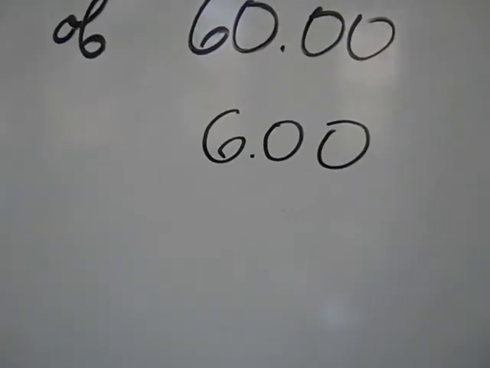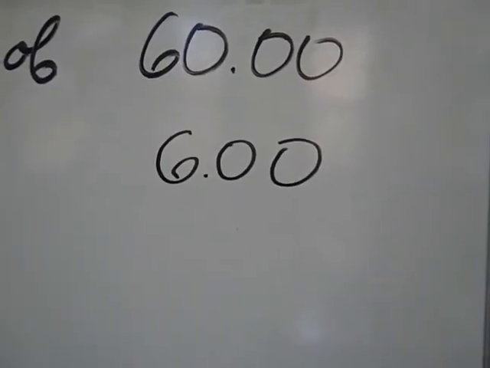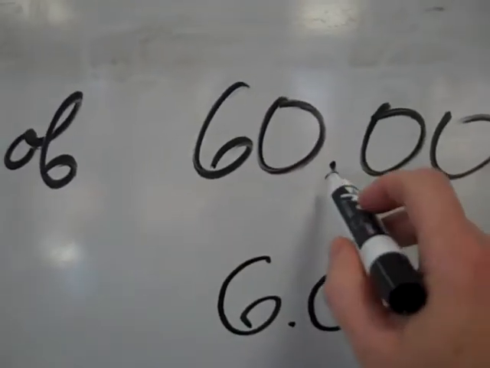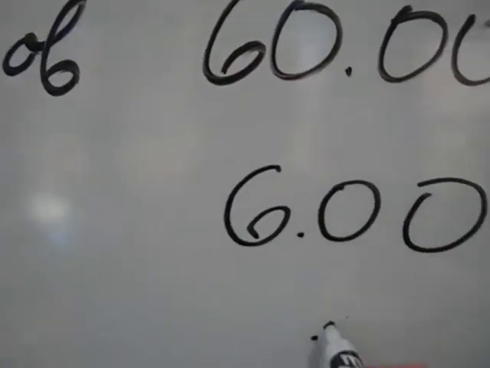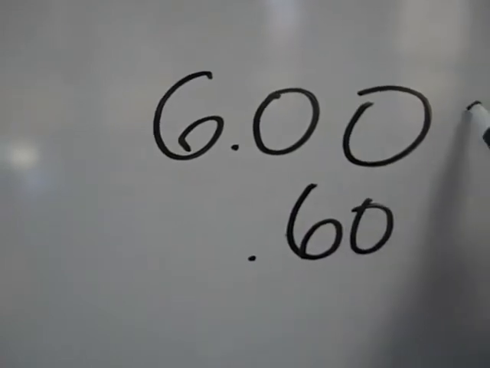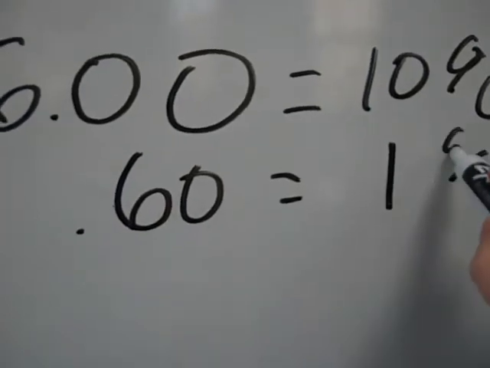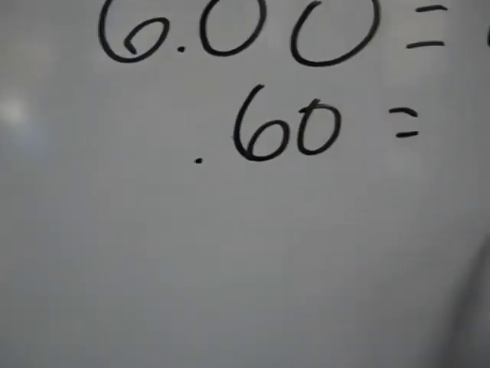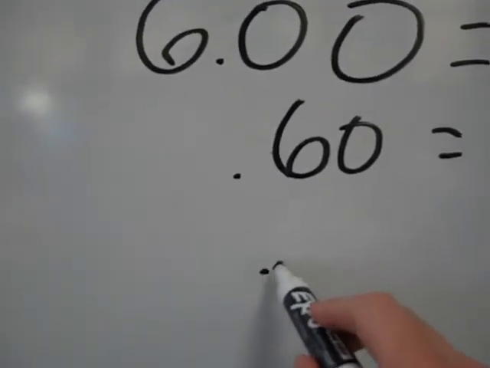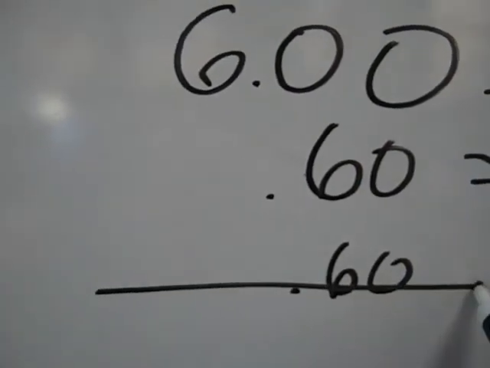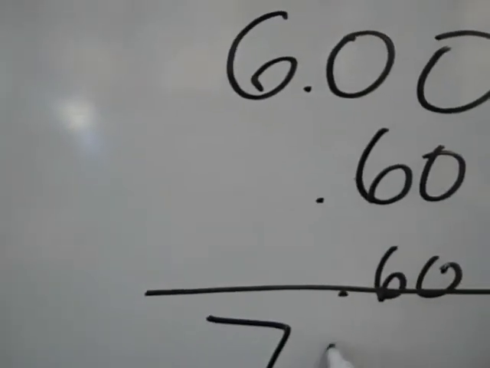Now, another way to mentally think about this, if you wanted to do mental math, 1% of $60 would be this. When you find 1% of a number, all you do is move the decimal over 2 times. And then that would be 60 cents. So that's 10%. That's 1%. And we want 12%, right? So 10 plus 1 plus 1. If we added this, it'd be $6 plus these two, which is $1.20. So it'd be $7.20.